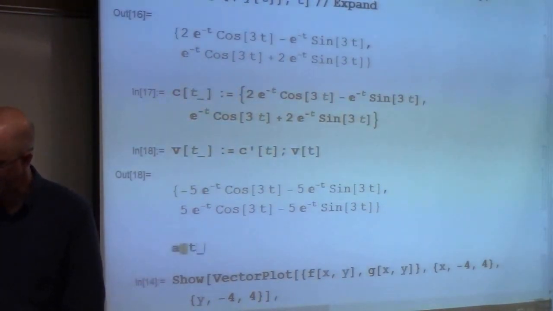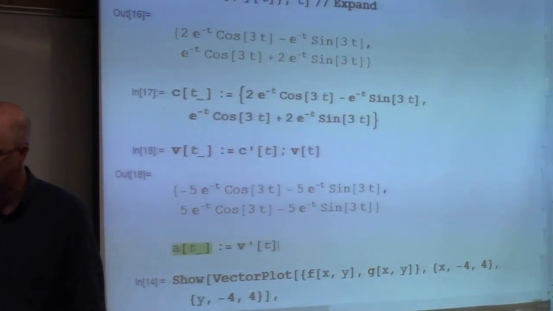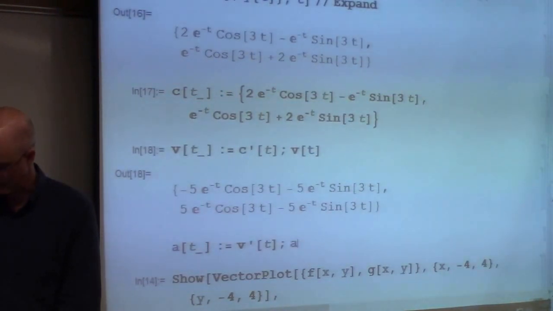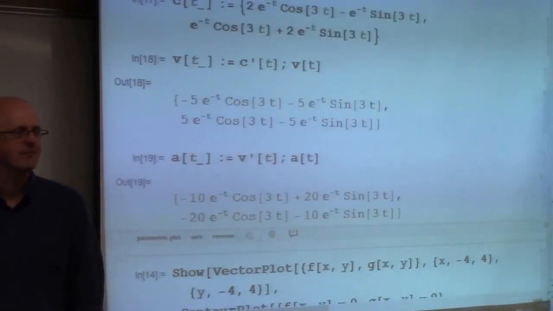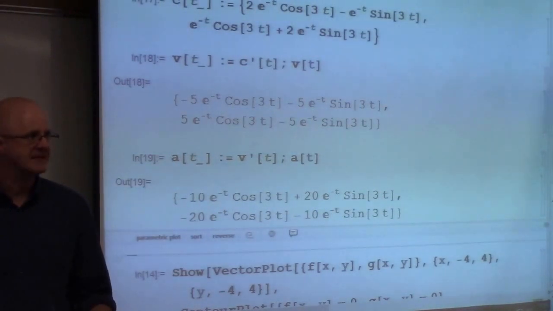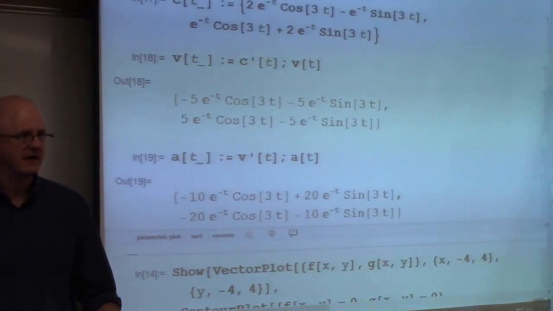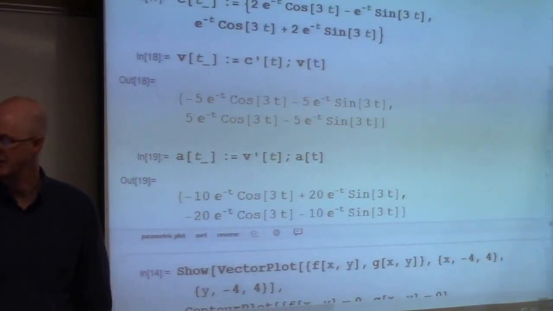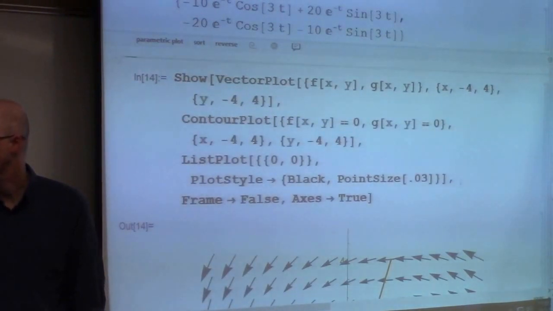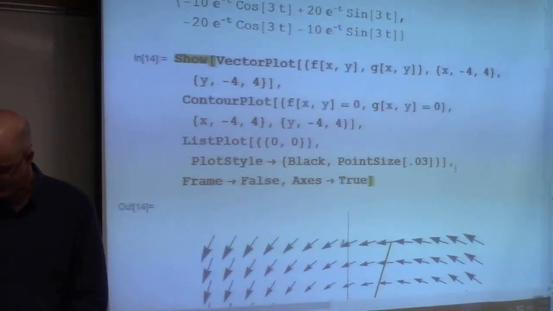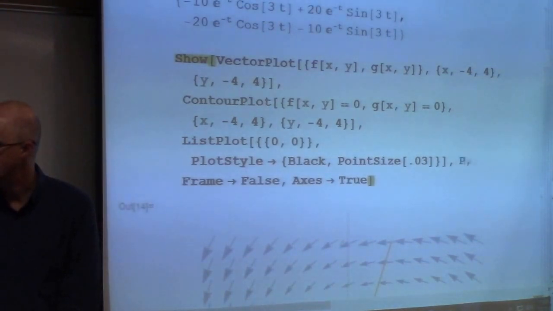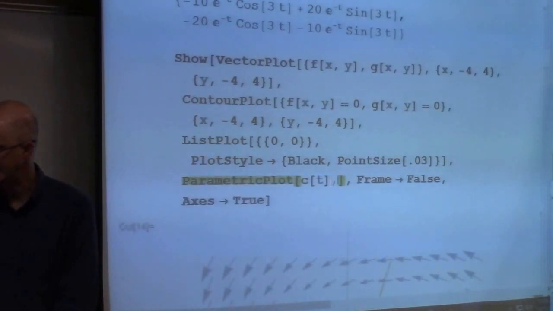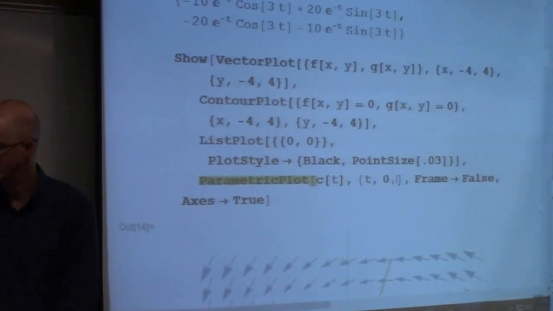You can also find the formula for the acceleration vector as the derivative of the velocity vector, or I could do C double prime of t and look at what its formula looks like. Then I can add the solution curve to the picture, as well as these vectors. Use ParametricPlot for the solution curve. Use Graphics and Arrow for the vectors. So let's see. I can put both of those things after ListPlot. That would be fine. So ParametricPlot. I got C of t defined. I can do that. I'm not doing an animation. I'll just go from 0 to 2 like on the homework.